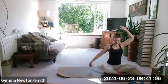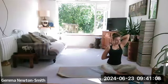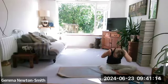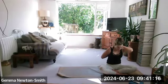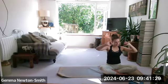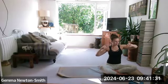If it feels all right in the neck. And then inhale, last side. Exhale, hand to the back of the neck. Inhale as we push back up. Really nice. This time, as you exhale, just let the arms drop by your side and have a little check in through the shoulders. Anything that needs to happen, let it.